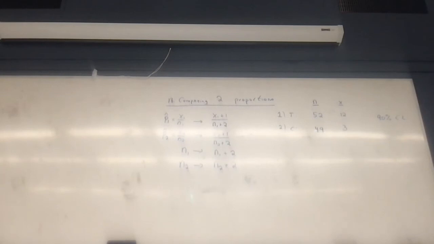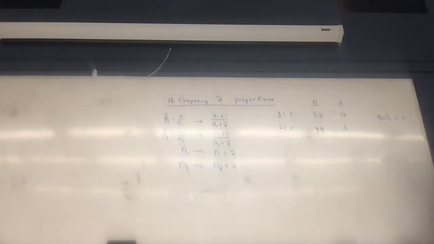Did you test the conditions? What were the conditions that must be satisfied? N1P-hat and N1(1 minus P-hat) have to be greater than or equal to 10. And what is N1P-hat representing verbally? The successes, and N1 times 1 minus P-hat is the failures. Okay, so how many successes were there in the first sample? And how many failures? 40. Good. How many successes in the second one? 3. Can't use it. Right? 3 is not greater than or equal to 10.